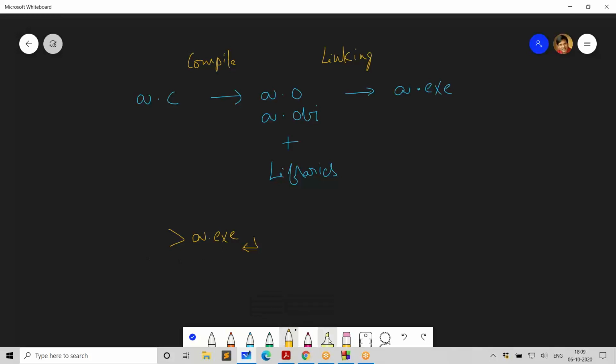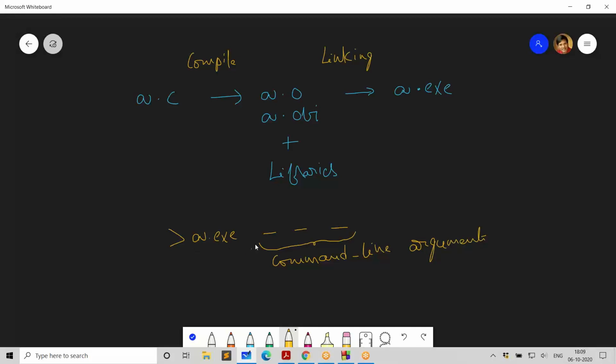At the time of running your program from the command prompt, it is possible that you pass some parameters to it like this. And these are all called command line arguments. So these are command line arguments because this line is called the command line. And these are command line arguments, also known as parameters.